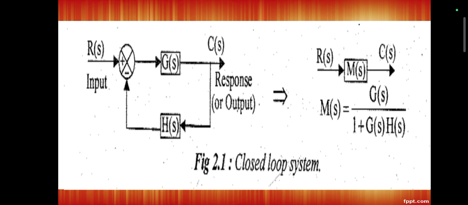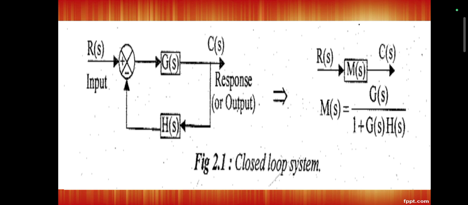A closed loop system is the one in which the output or response is fed back as the input of the system. Let R(s) be the input given and C(s) the output. Some portion of the output is taken, noted as H(s), and it is fed as the input of this system. So R(s) and H(s) both are given as the input, which is noted as G(s). G(s) may be the addition or subtraction of R(s) and H(s).